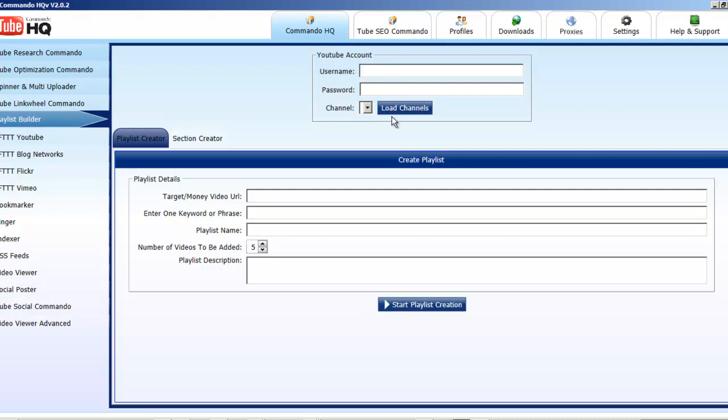One Google account can have up to 50 YouTube channels, and this way you can do one playlist on each channel with a different playlist name or keyword, and you're still getting the same effect. Actually, it will be an even better effect because it's curation and it's syndicating the content throughout different channels, and it doesn't look spammy at all. It's just one playlist with that video on each channel. It's a very, very good new feature for us, because it played right into our hands, especially for some of the other tools that we've added.